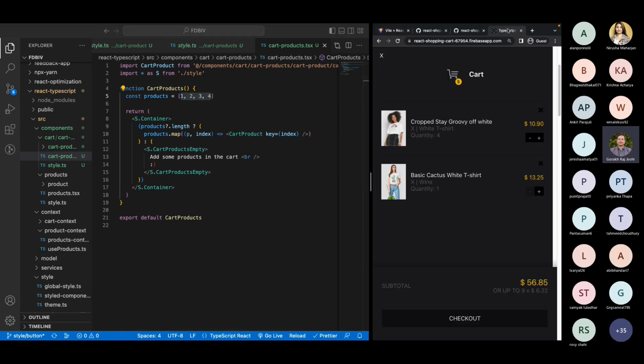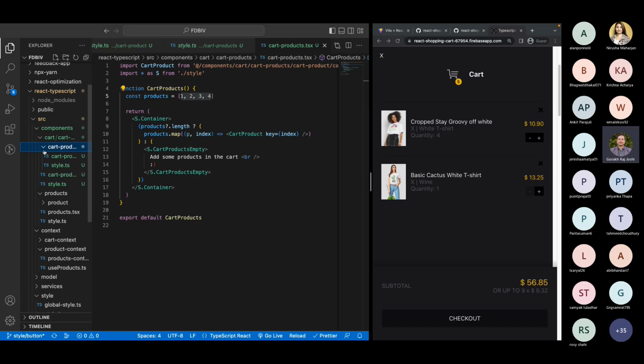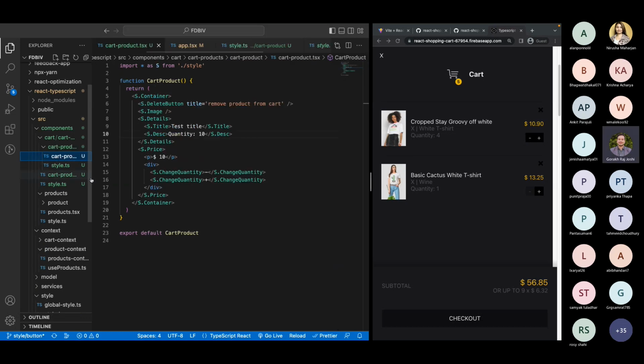Finally, we are left with the final component. Can you guess which one? For the cart, we need one more component here. This is a single product. We have one component for single product here. This one, this is the component for single product. And we have another component for multiple products here, right here.